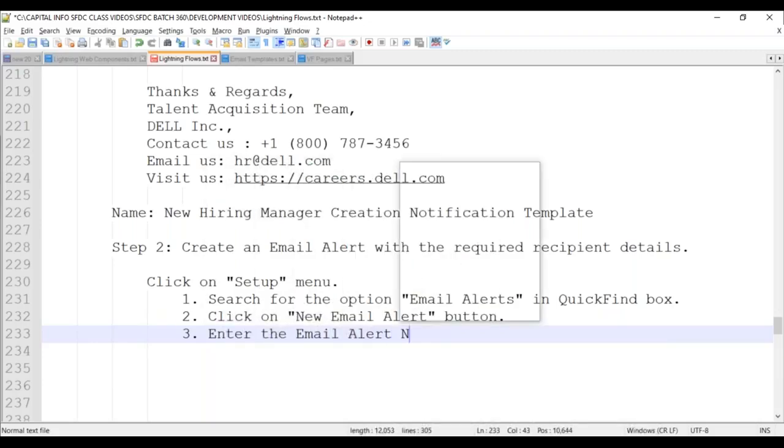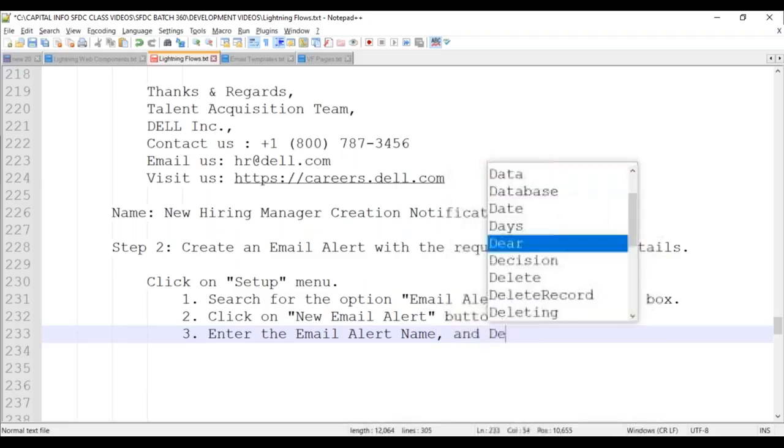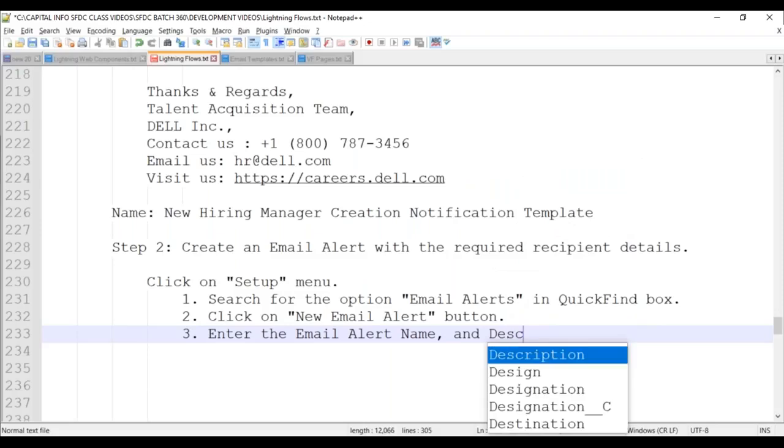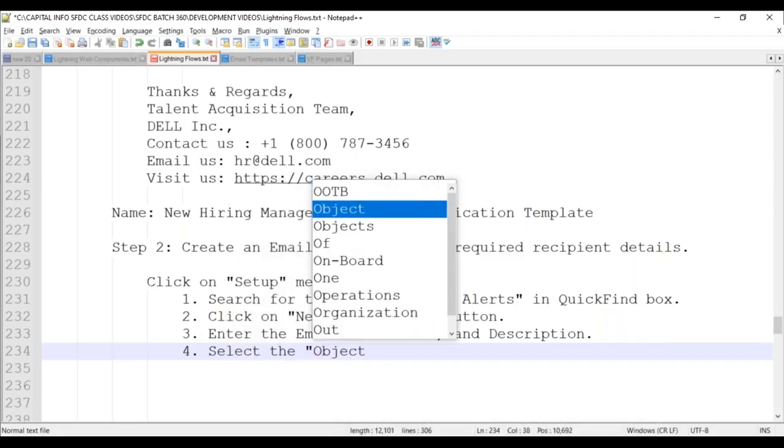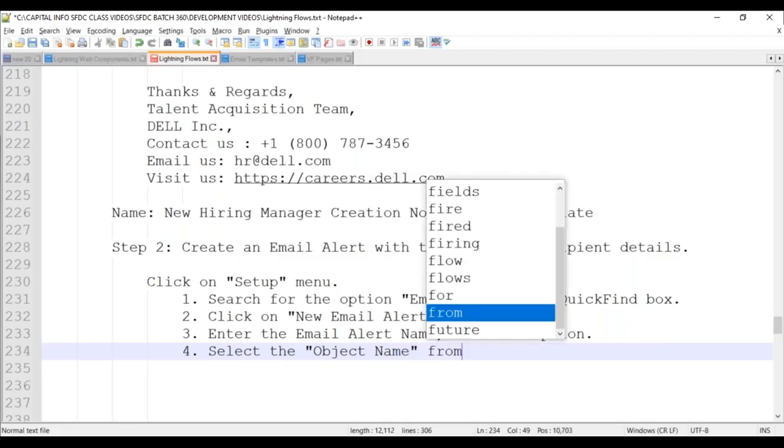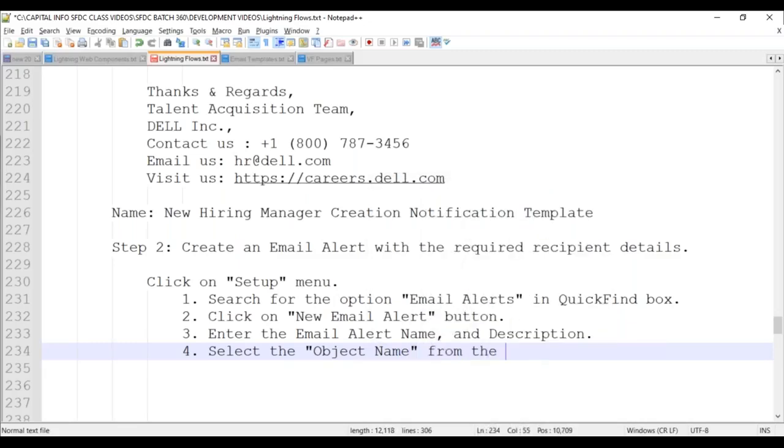Enter the email alert name and description. Select the object name from the pick list.